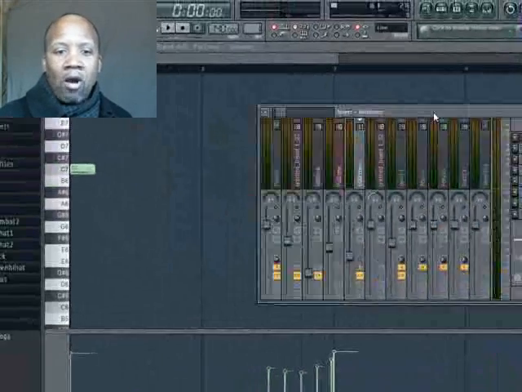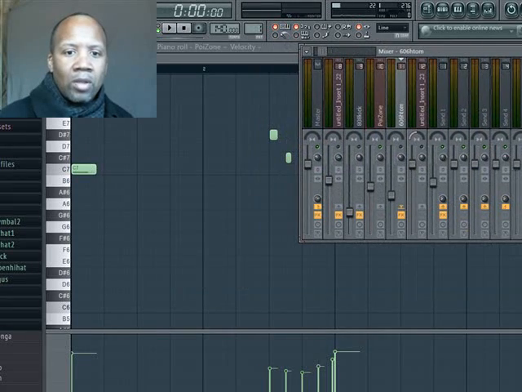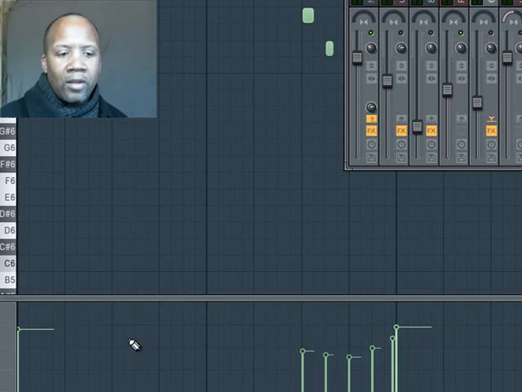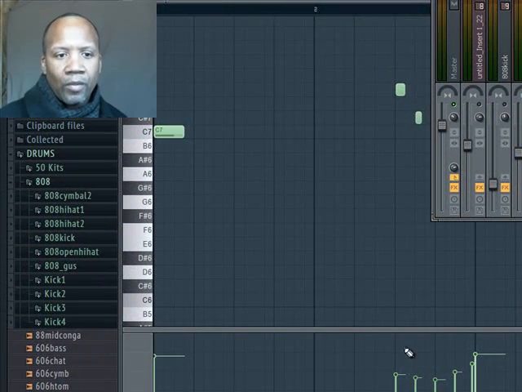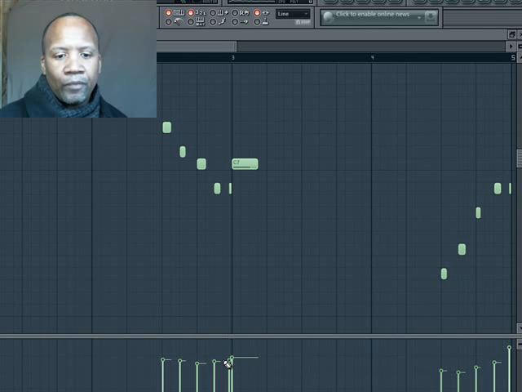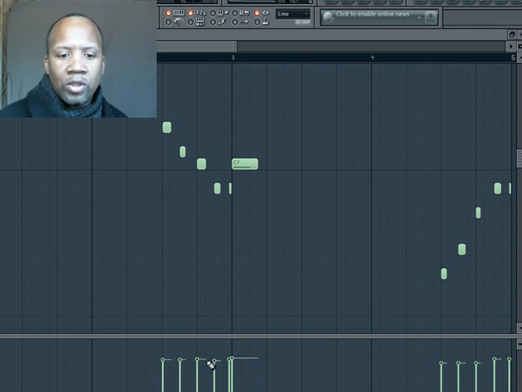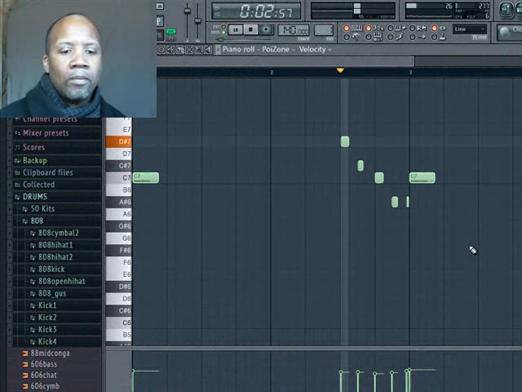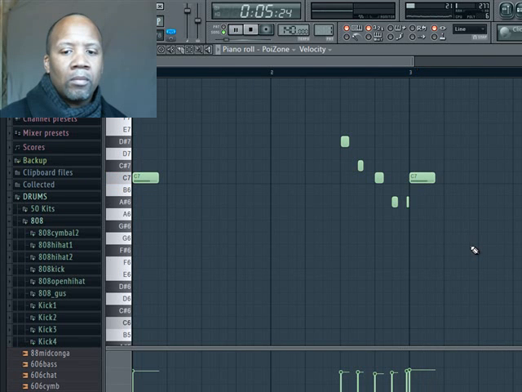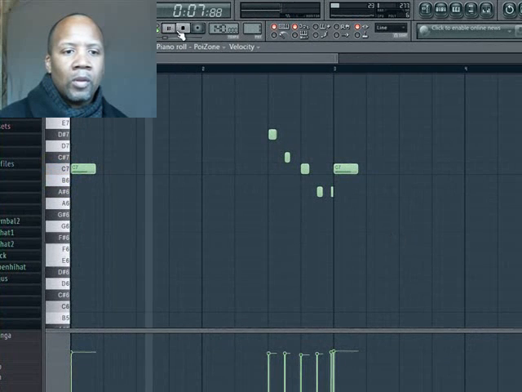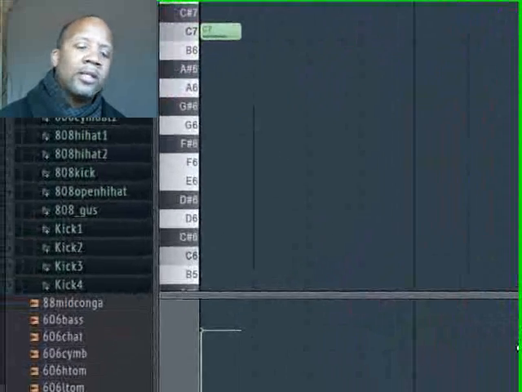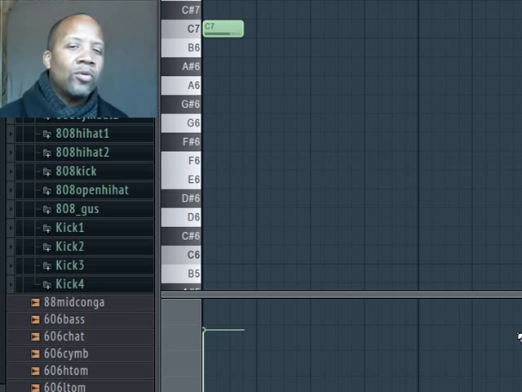Right now, my velocities are already set, so it sounds unique and has its own style. But I'm going to go ahead and flatline it. In other words, I want to make them all the same velocity. All right, bam. And then I want you to listen and see which sounds better. All right, here we go. Now, if you can't hear the difference, that's all right too, because sometimes, when you're new to listening for these details, you may not be that tuned to hearing this stuff.